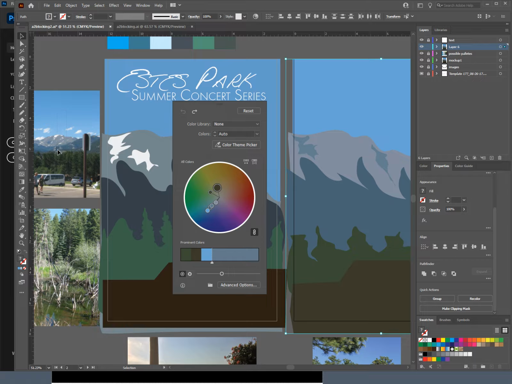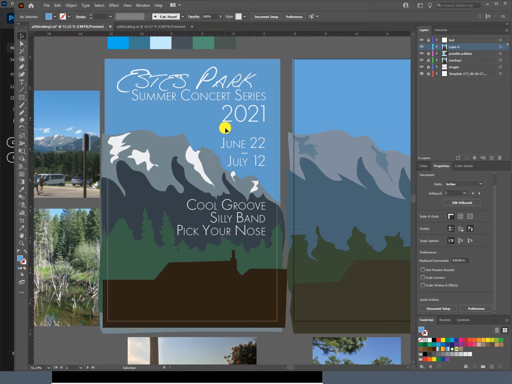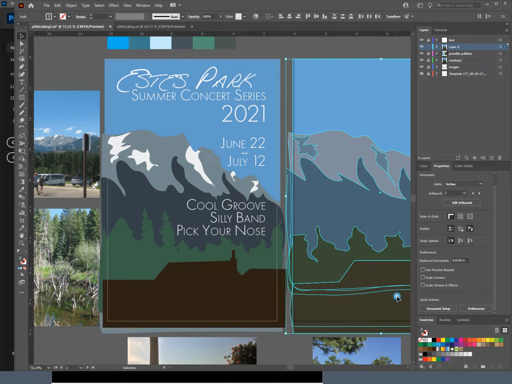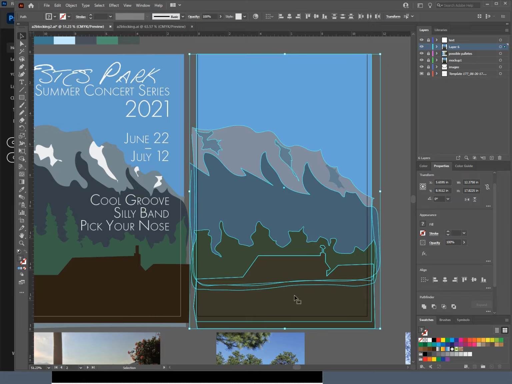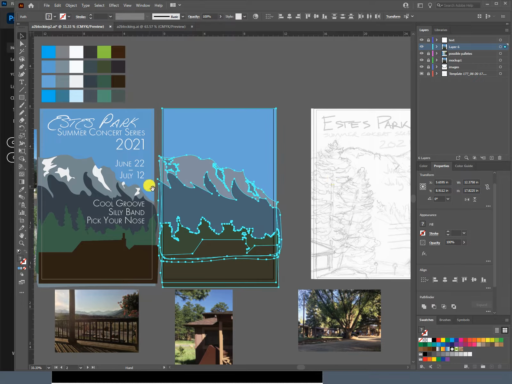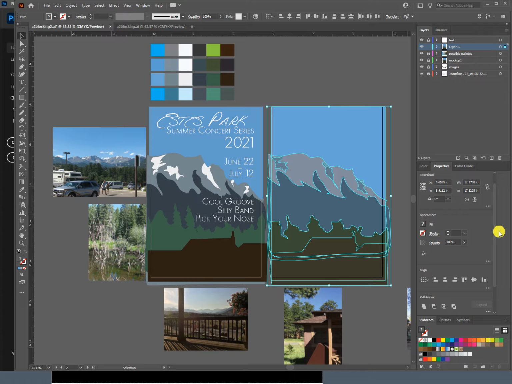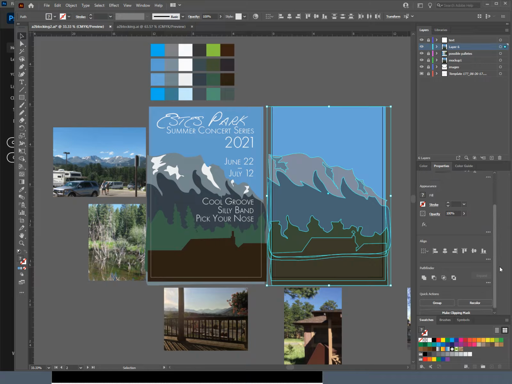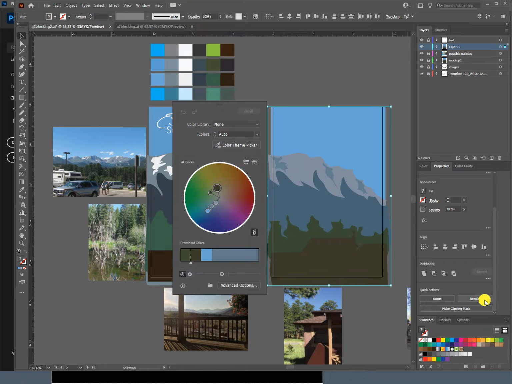But this time you can click and drag across. Well, that's not what I wanted either, sorry. Let's try it one more time. Guess I'm going to need to come back a little bit. So again, I'm scrolling down, and this is a new feature with 2021. So I'm just choosing Recolor, color theme, and this time what I'm going to do, let me click and drag around a little marquee.